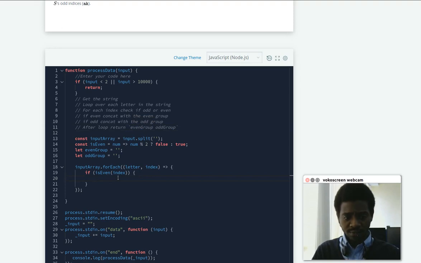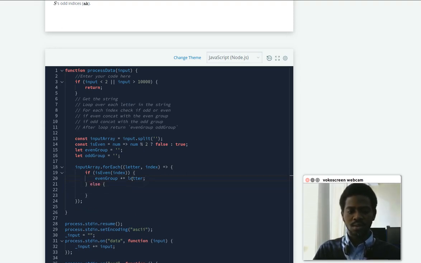So if it's even, all we want to do is concat. I guess I could concat this way. Else, odd group. Oh, they give me suggestions.